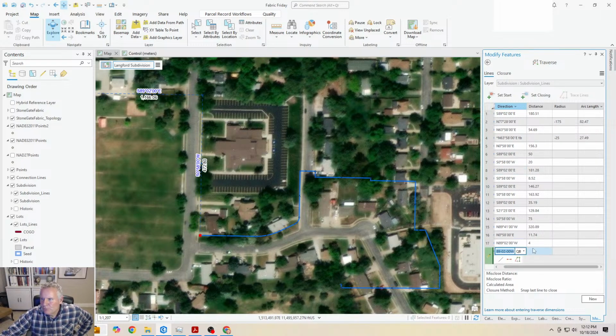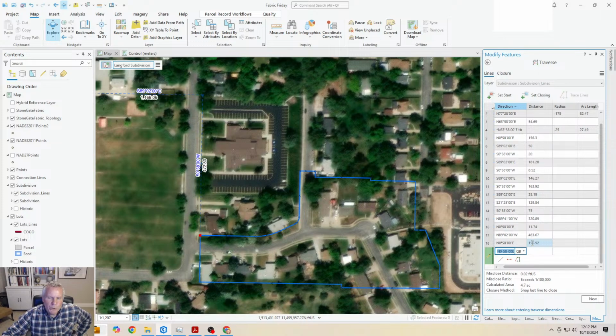Well, not 4 feet, 463. And then again, perpendicular to the right, 156.92. See how we get on the closing. 0.02 feet. That's pretty impressive for 1956 equipment.